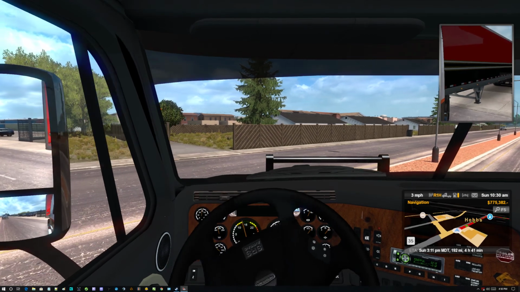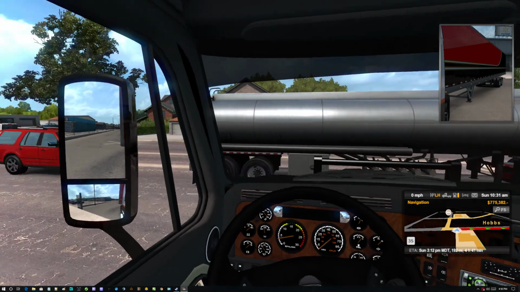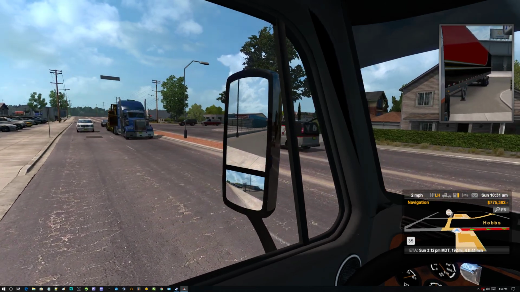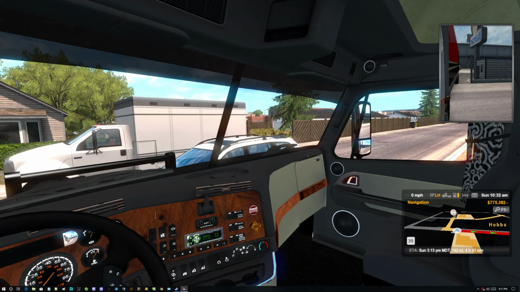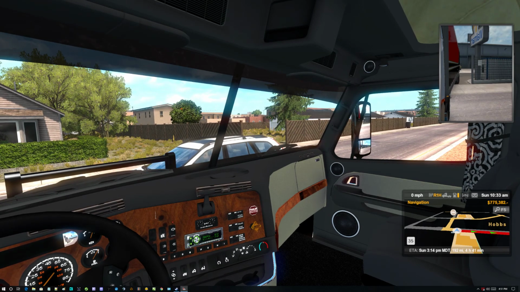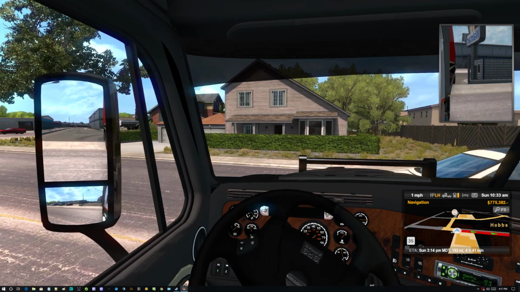Alright, let's check everything. I'll just go around the block. It's just a lot easier. Alright, don't stop in front of me, idiot. What a bonehead. Go, go, go. Okay, I know how to deal with it. I'll just push him out of the way.